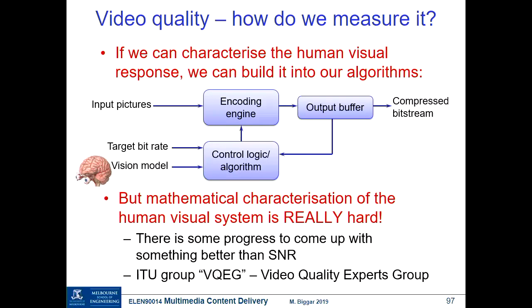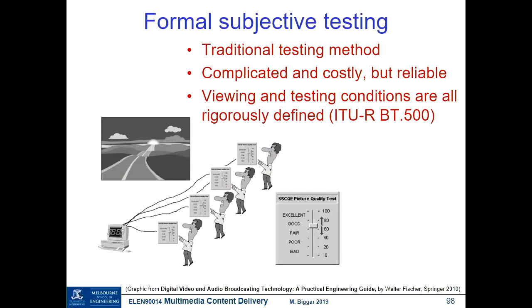So it's an unsolved problem, and for that reason, when people go to standards bodies such as MPEG, the group gets together and one guy stands up and says you should use my coding technique because it saves bits and you can't tell the difference in quality. How do we assess it? Well, in fact, they use what you might think is quite a crude method or mechanism, which is formal subjective testing. So it's quite complicated and costly, but it does turn out to be reliable.